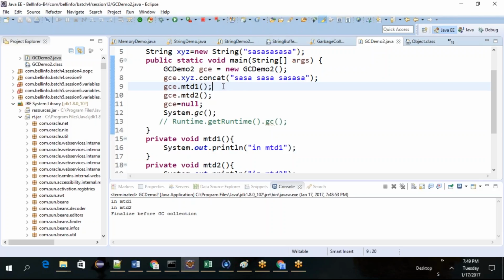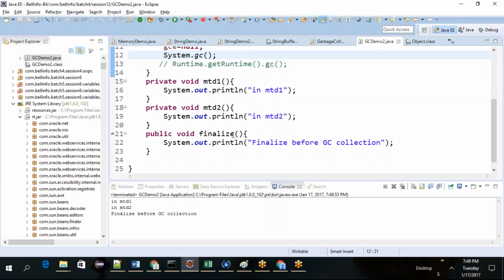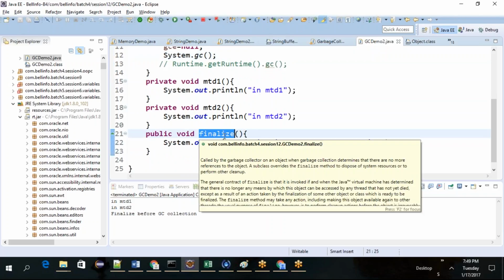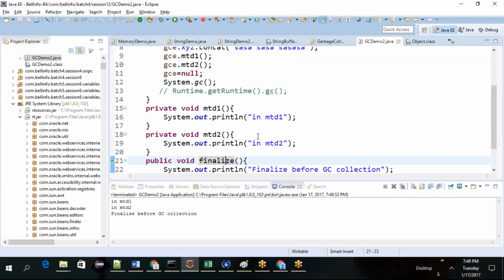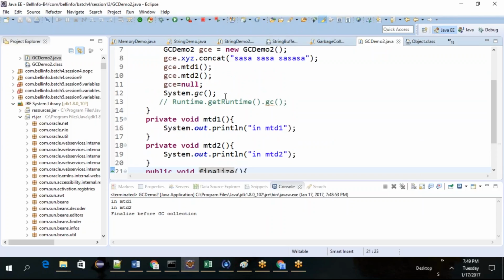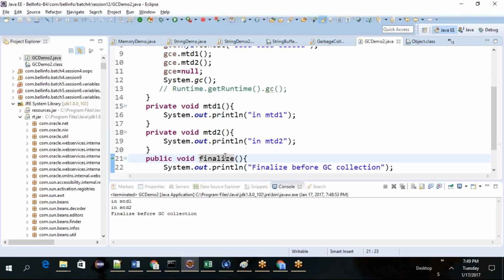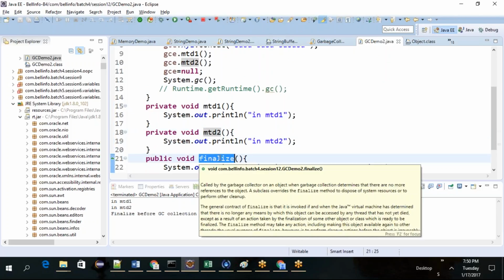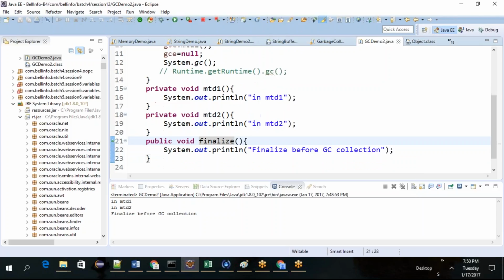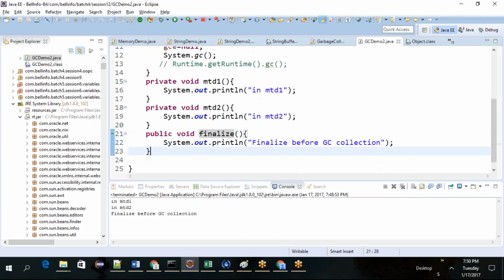As part of garbage collector, there is one thing that triggers, which is finalize. If you observe, we haven't requested to call this finalize method. We requested method 1, we requested method 2, but we haven't requested finalize, right? But then how come it is able to trigger this line?